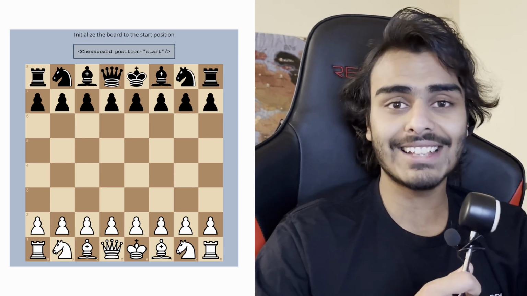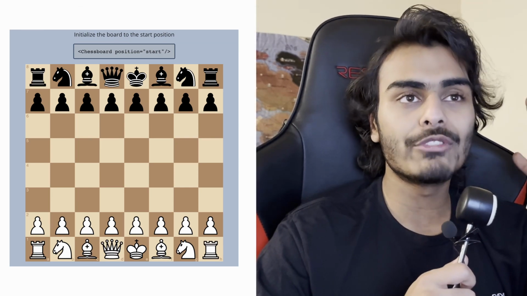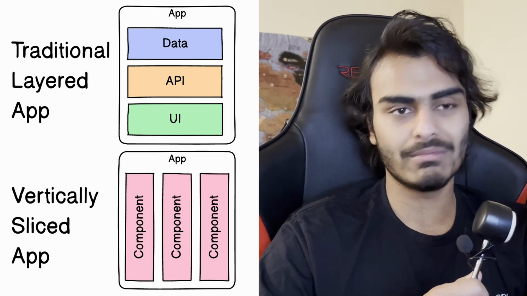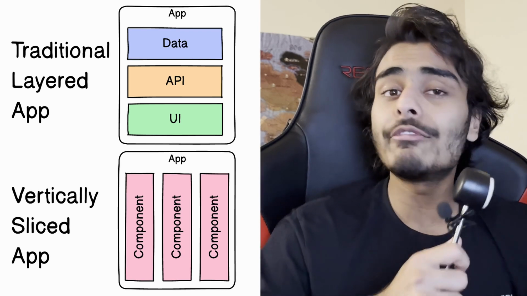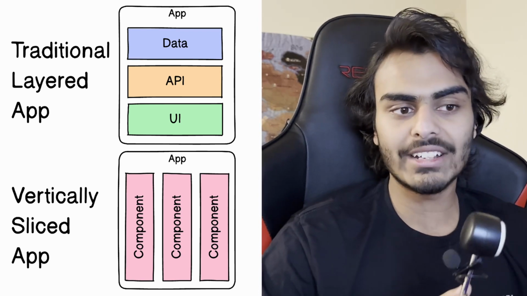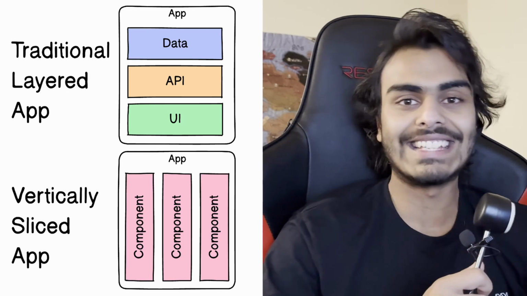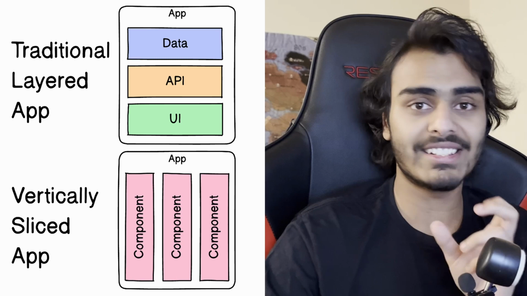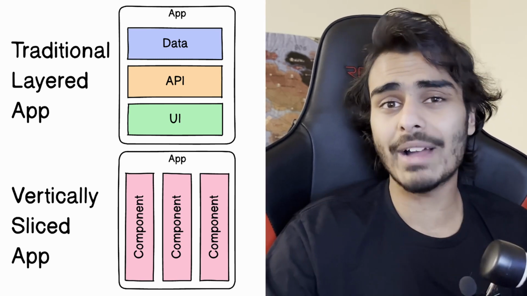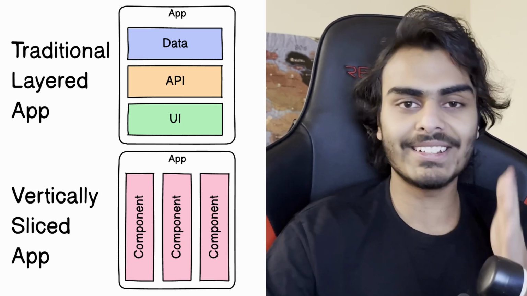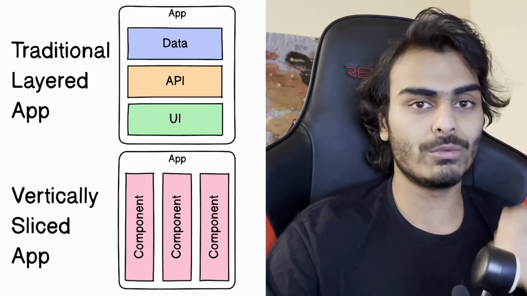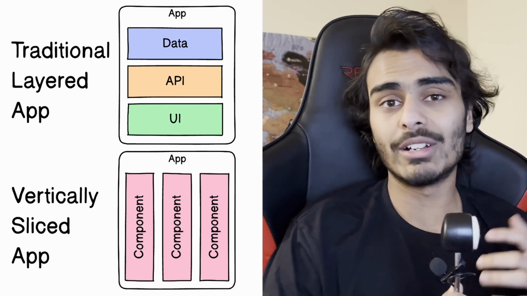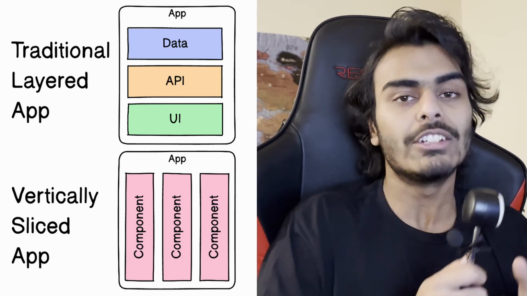And now React is extending this capability of slicing our code by feature all the way up to the server. So not only can you build a chessboard, you can build a fully featured multiplayer game of chess that two people can log into and play against each other, and ship it as a React component that I can just add into my application with a single line of code. I can build all the features of my application separately into these vertical slices that all just export one React component that I can then compose into my full application, simply because I'm able to put my front end and back end together into the same component.